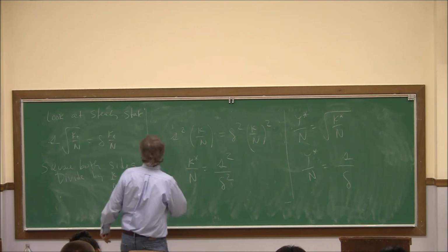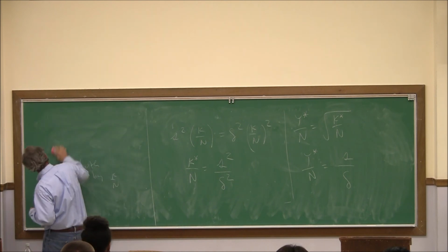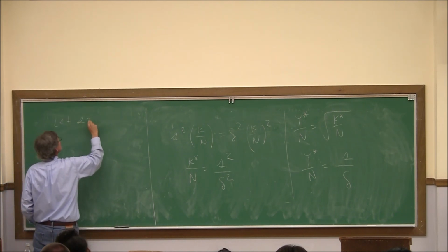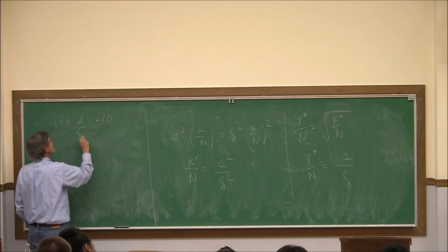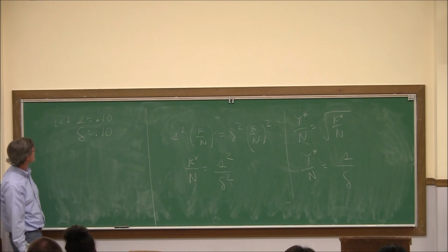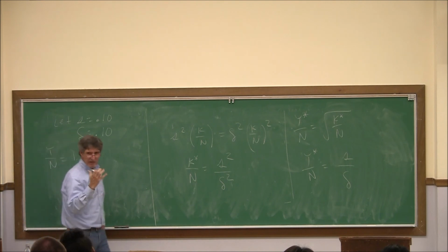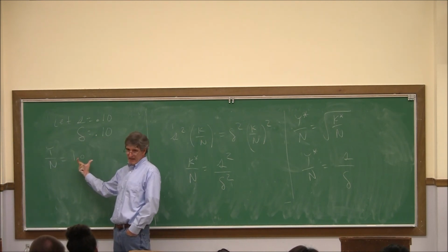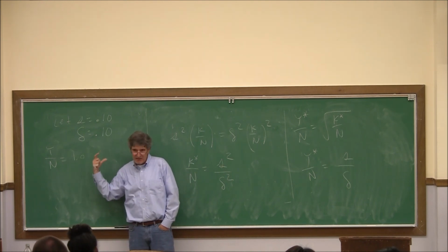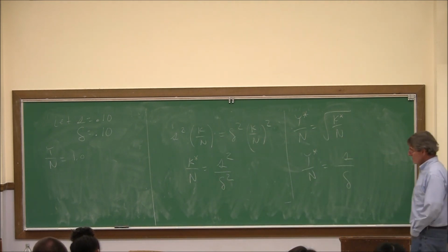So if you start with a savings rate of 10%, so let s equal 0.10, 10%, and delta equal 0.10. That's a pretty common assumption for about what delta is. Then y over n equals 1.0. So these are in subunits. It's all relative here. I can change this from pennies to dollars to whatever to change these units. So it depends on the units. But anyway, that'd be the standard of living for those two things.